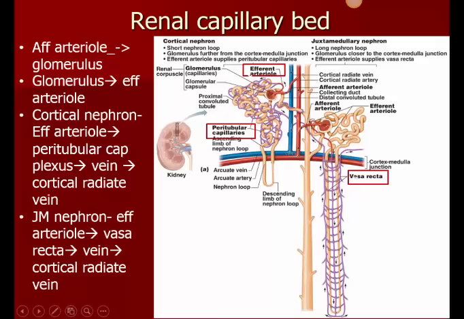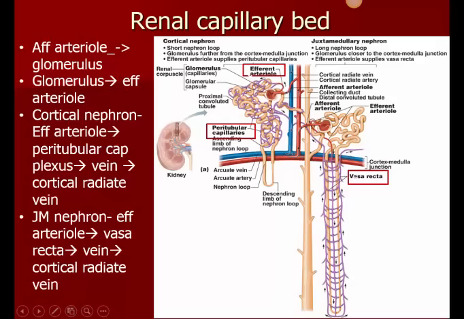So these are going around the tubules which are high up in the cortex. There are some tubules which are very close to the corticomedullary junction, so you can see the loop of Henle dips down low into the medulla. Here the same thing, the afferent arteriole goes in, forms the glomerulus, which forms the efferent arteriole. Instead of breaking up into the peritubular capillary plexus, it breaks up into a capillary plexus with just a different name. This capillary plexus is more straight, so these are known as vasa recta. Vasa for blood vessels, recta for straight. So in either case, you see a capillary plexus.